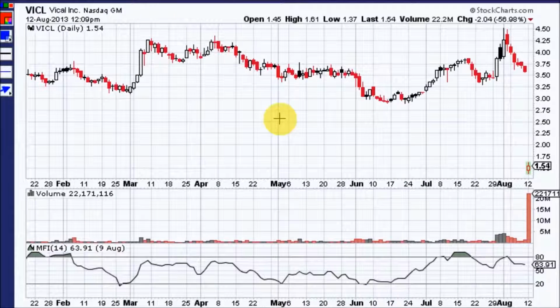Now here's an example of a bearish divergence, where the highs on the MFI are going down while the highs on the stock price are going up. So what you wanted to see was MFI higher than this point right here on this move higher. That gave fair warning that this rally might not be sustainable and that a pullback might be coming.